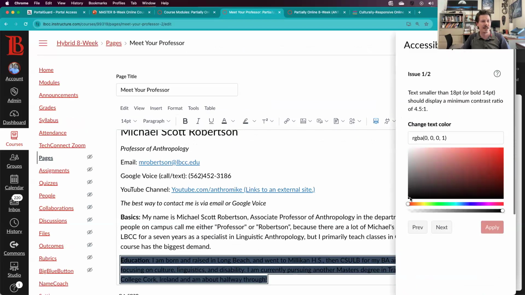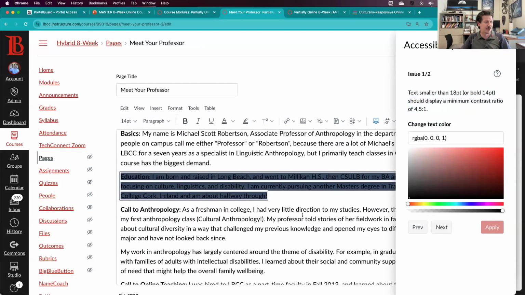I can click, and it's letting me know I have inaccessible color contrast. In other words, why on earth would I highlight black font with a dark gray highlighter? Nobody can read it. And luckily, it allows us to just click and drag, and we can make adjustments to find something that we like.